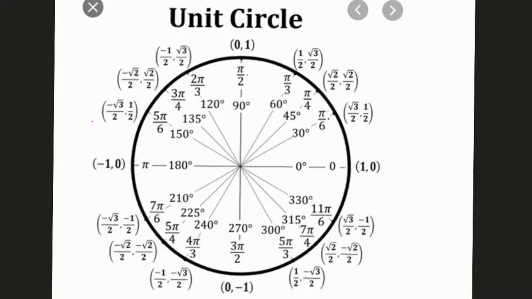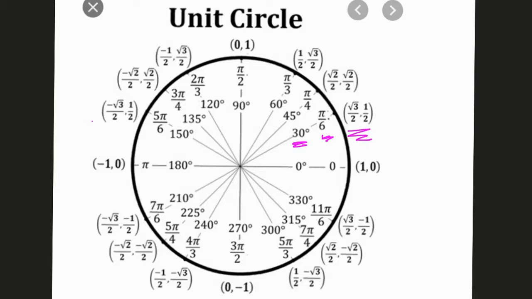So this is for week 14, lesson 5. Okay, so at this point, you've got this unit circle completely filled in, right? And for every location on this unit circle, you know a degree, you know a radian, and you know, and this is the important part, an ordered pair.